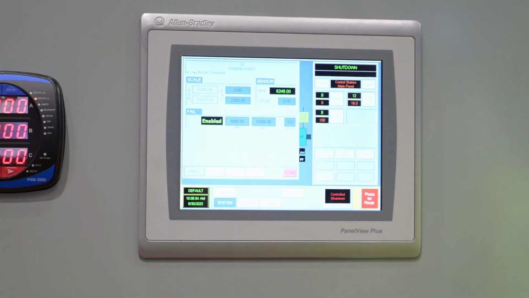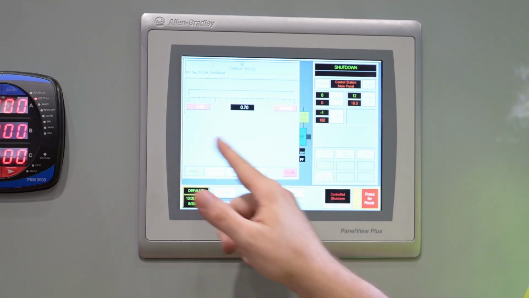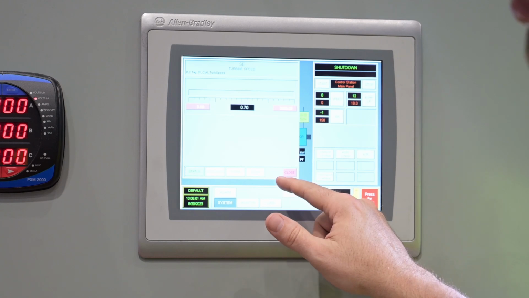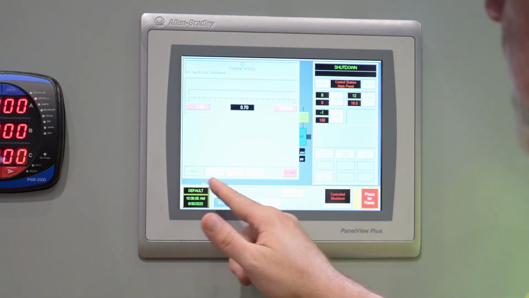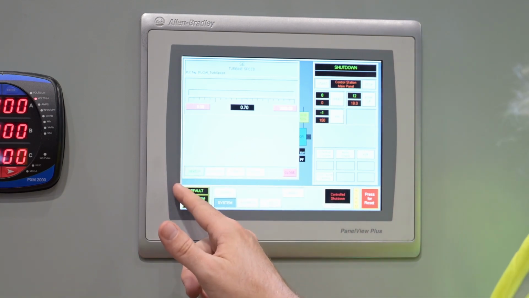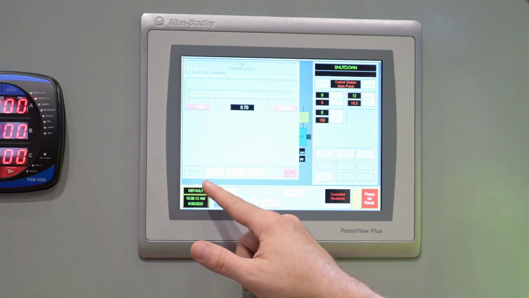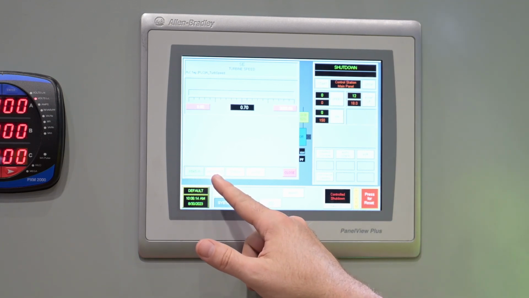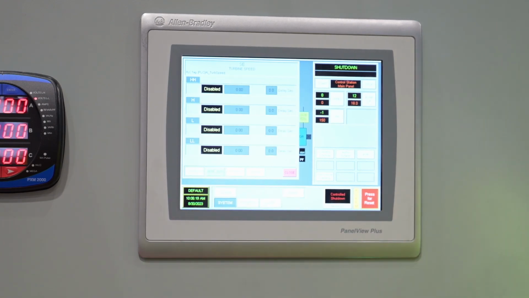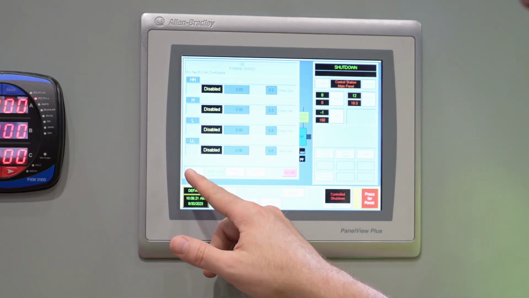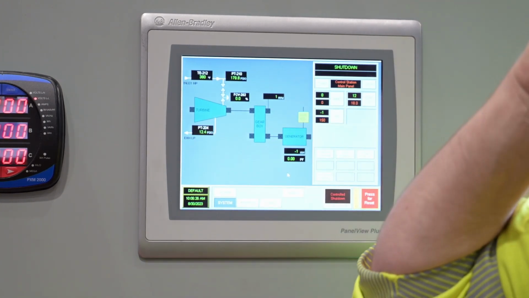Now, real quick, underneath all pop-ups, you'll have a menu. On the bottom, you'll have a little menu. There'll be a close button for all pop-ups, and then each pop-up might have additional screens or it might not. The green means that's the screen you're on. Gray means the screen is available. Like I showed you before, we're currently on the status. I can go to the set points. That'll now be highlighted in green. I can go back to status, and then I can close it. And that applies to all pop-up screens.